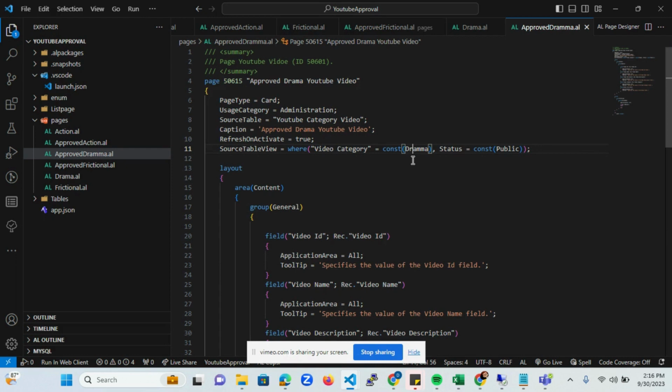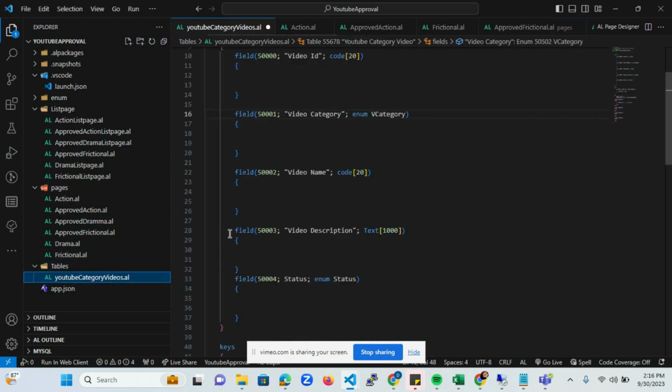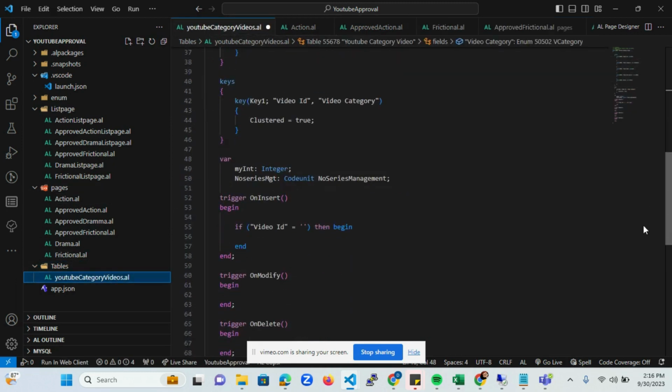Earlier we had the idea of using the status to have a list for private documents and a list for public documents. There's a better way to do that, in the sense that we are assuming the private is still the initial document that has not been processed by an approval workflow. And the idea for this video is for you to understand how we can create our own workflow. So since all these are set, I would like to publish. I have not published at all. No, okay. We were still working with the number series before I forget.